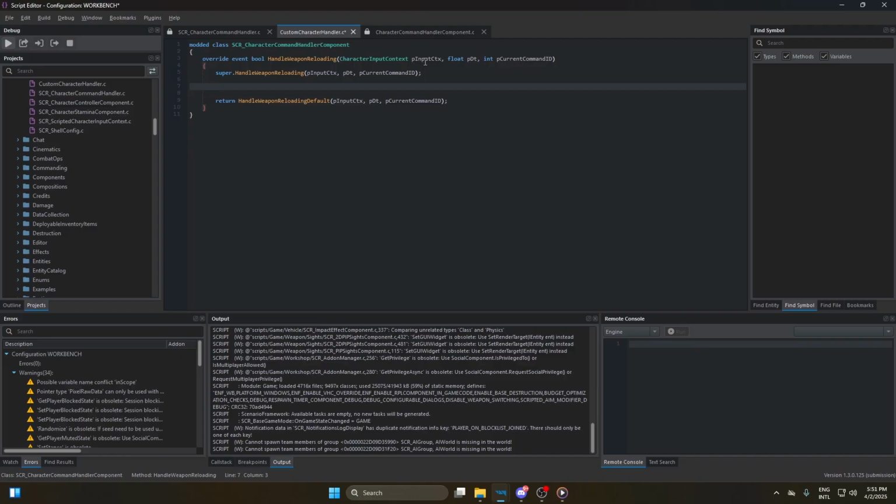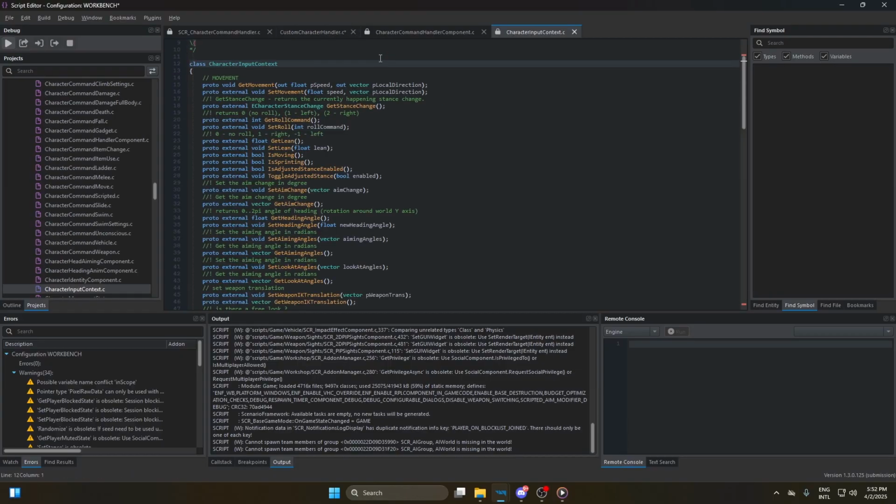When it comes to handling the logic of the animations and the character movement, etc., and the inputs, they are all based in their logic on a general structure that is unique per character in this case. And this structure is the character input context.